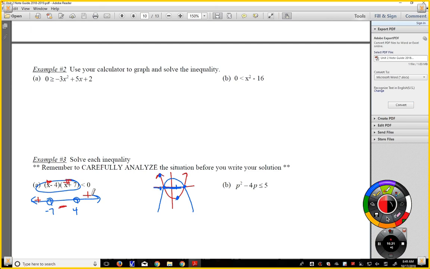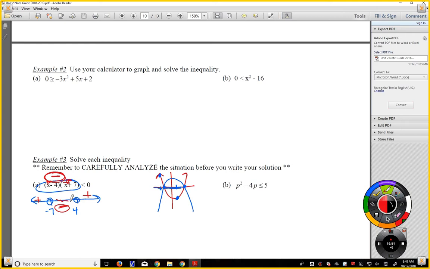But what's the answer to the problem? What does the inequality say? I want this thing on the left side to be less than 0. What kind of numbers are less than 0? Negative numbers. So in other words, this is going to be true or correct when I get a negative on this side for this calculation. Okay, so look at your little analysis. Which x's made this calculation over here come out to be a negative?